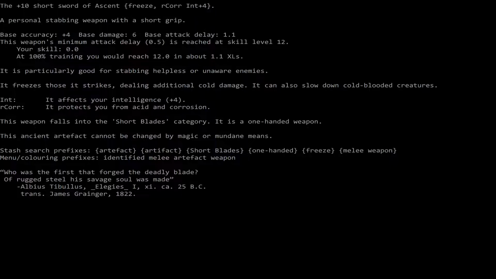+4 accuracy, 6 damage base, 1.1 speed, but it's got a +10 damage, presumably, so that's pretty good. And freezes those it strikes, slows down cold-blooded creatures, gives you +4 intelligence, and protects you from acid and corrosion. Well, that's pretty sweet, and I don't see any negative stuff on it. I don't think I would use it. I have 0 skill with blades, short blades, or long blades for that matter, so what use would I have for it? Not much, unless I was fighting a bunch of lizards maybe that I just couldn't beat any other way.